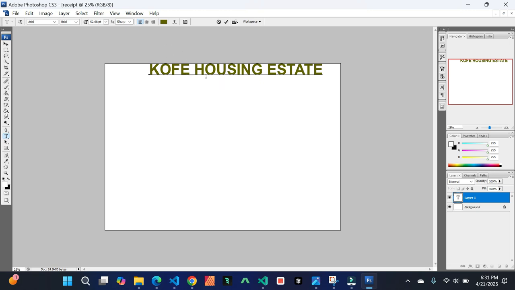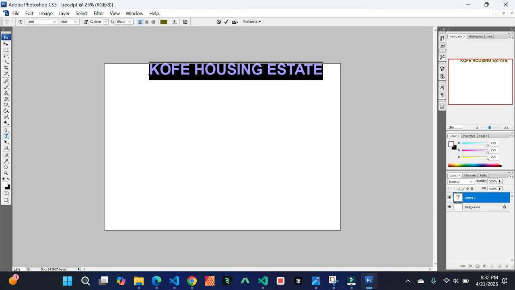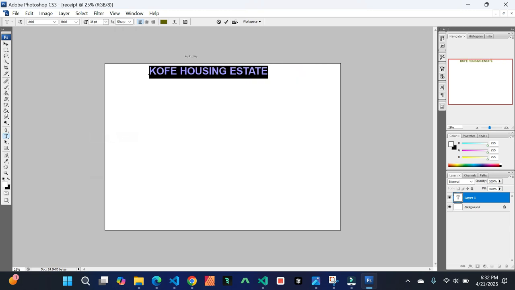So now what if I want to reduce the size of my text? On your keyboard you press Ctrl A, and then you have this menu up here, so you can try to adjust the size of your text. Perhaps I may make it 48. I think I'm going to reduce it again. So this is enough for me. Then in brackets I'm going to type rental. So let's say you are coming up with a receipt or designing a receipt. You need to have a title for that receipt, for what you're creating.